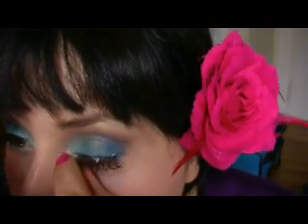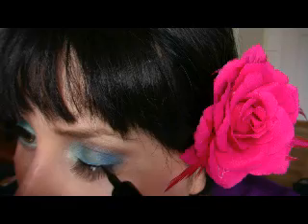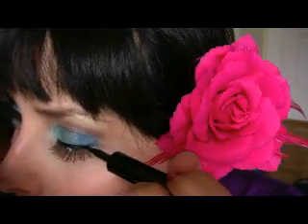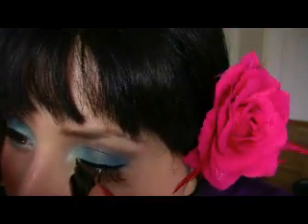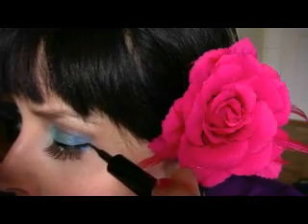Okay, let's see if I can make it work. Try to apply the lashes as close as possible to the lash line so you're not gonna see a difference between your natural lashes and the fake ones. I'm gonna apply just a tiny bit of eyeliner — I don't mind. The glue hasn't completely dried as you can see there's a little bit of white still, but I hope you like it. This is the look — bye-bye everybody, ciao!